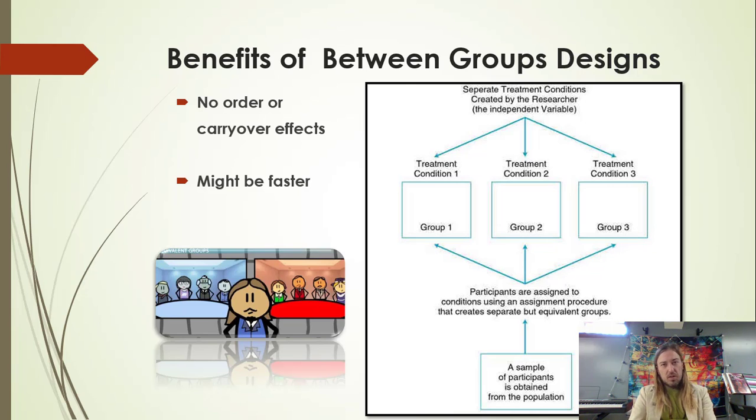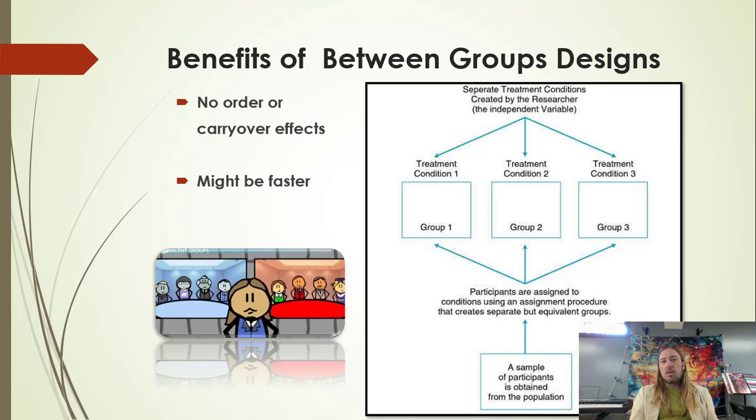This means when they're done with their participation, they're also done, and their behavior or exposure to an independent variable can't carry over or affect them in later stages of an experiment, right? Once they've given you their data, they're completely done. They don't need to be measured a second, third, fourth, fifth, or maybe even sixth time.